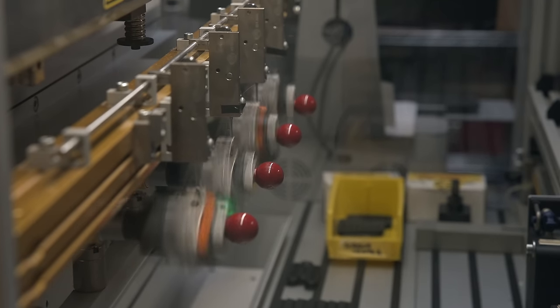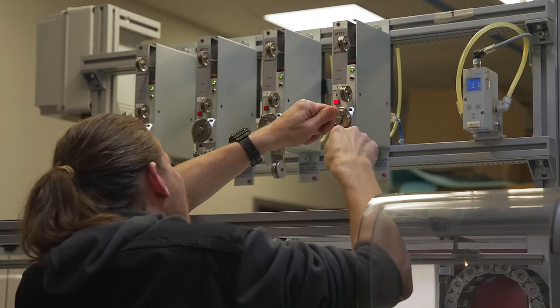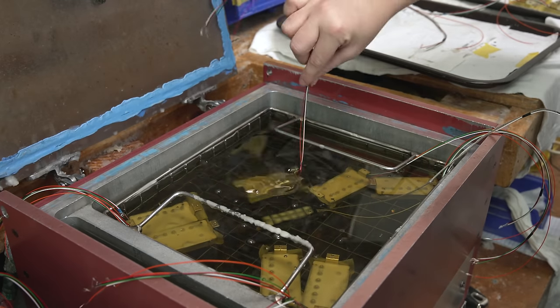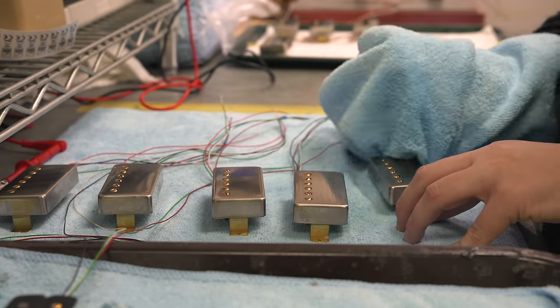The pickups are a very important part of the guitar. I find it to be a black art. There's a lot of moving parts — it's hard to understand, it's hard to measure. For me, I look at it like there's single coils, there's humbuckers, and then there are humbuckers that sound like single coils. And we're going to get into that today. We're going to get into switching pickups and listening to them and explaining a little bit about the frequency response.